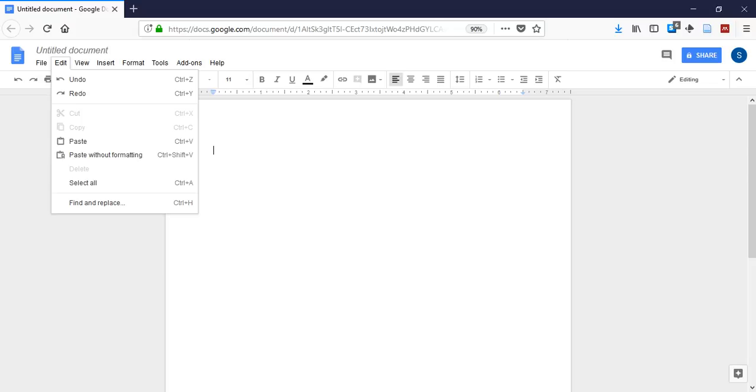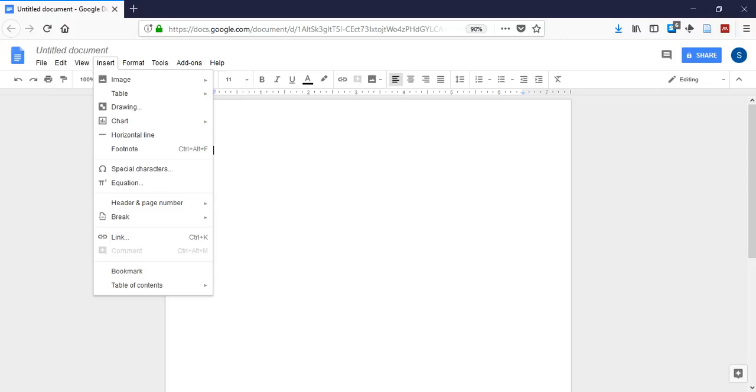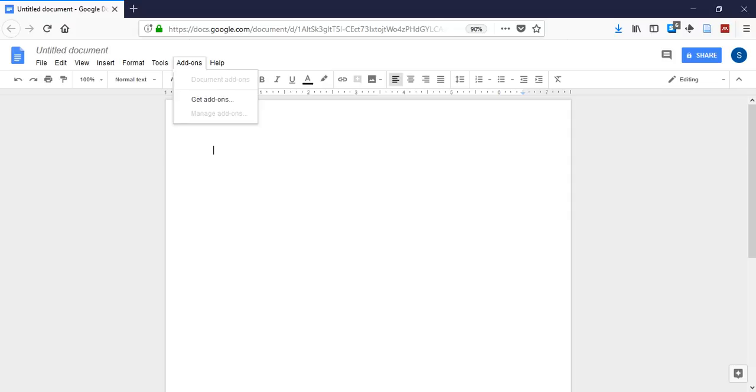When we click on each of the tabs up here, you'll notice that we have drop-down menus. What I found is there's a little bit less functionality for some things. If I'm using a document that is very involved with formatting, I usually work in Microsoft Word. But otherwise, you're going to find that here we have the ribbon. You're going to find that these tools are pretty much the same. You might have to poke around a little bit to find out maybe where page layout is. It might be in a different spot, or it might be under a different tab.